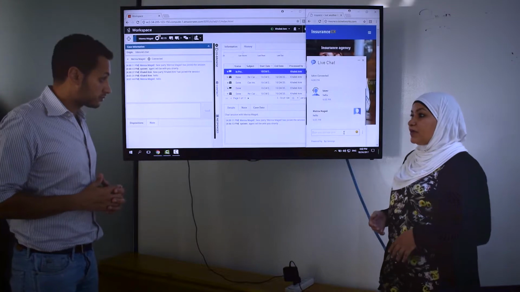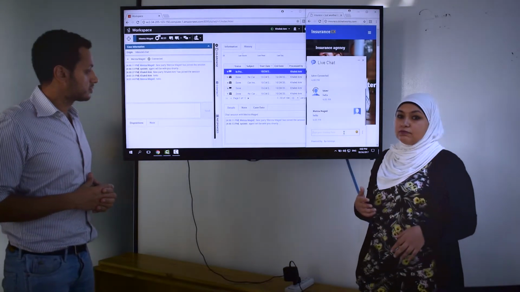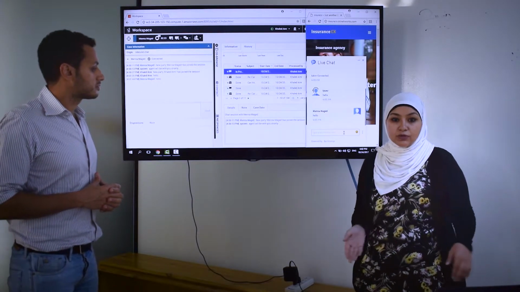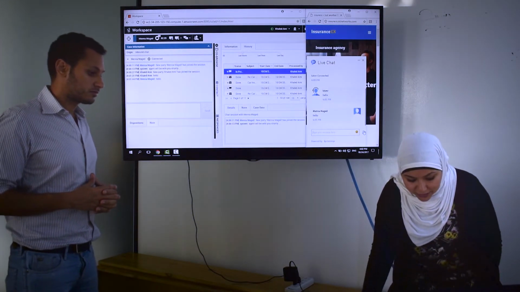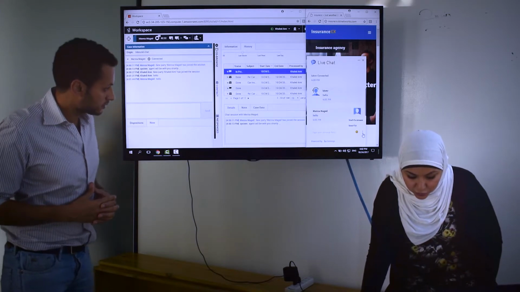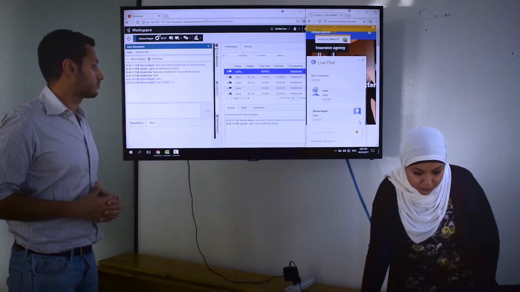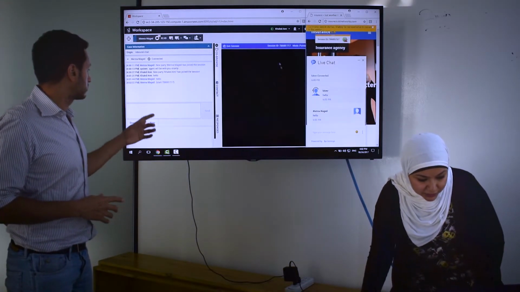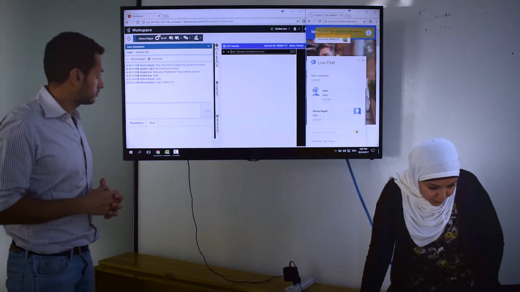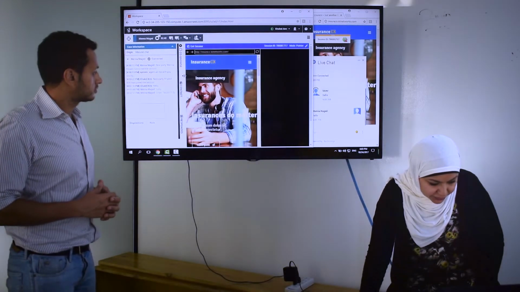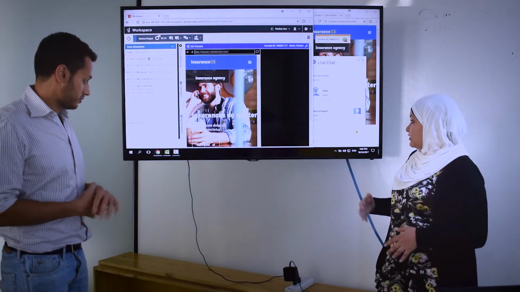Another thing is if the agent can't really get through the situation and he thinks that the customer needs more help, he can ask for a co-browse session. What a co-browse is, is that the agent is going to help the customer throughout the website. Let me show you how this goes. All the agent has to do is ask the customer to start the co-browse session. So from this menu over here, we're just going to ask him to start the co-browse. He's going to click on the button, and we can see here in the agent desktop that automatically this tab was opened, the co-browse tab, and you can see the website over here. Of course, he's going to see it in a much better view because it's just splitting the screen.